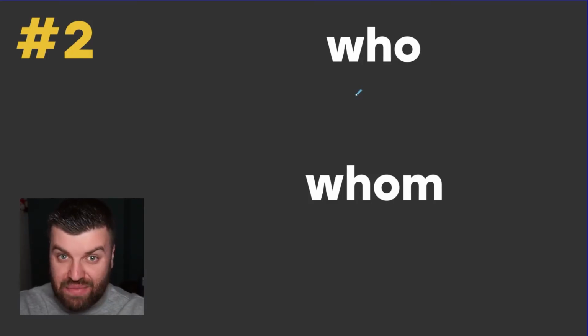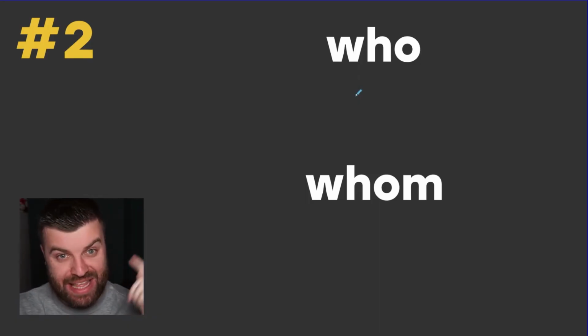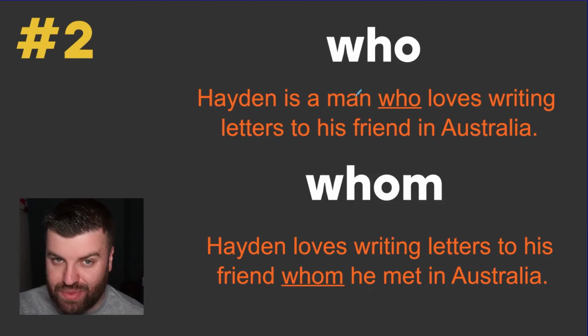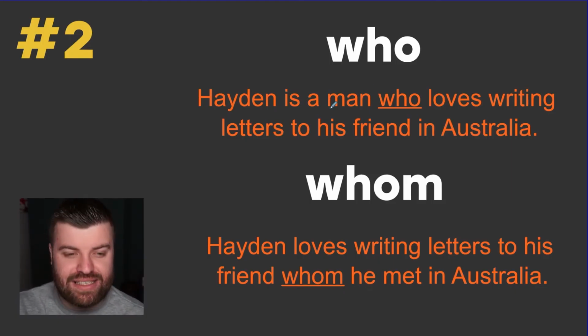This next one is something that a lot of people struggle with, and it's all to do with the subject and the object of a sentence again. So I think the best way is to just show you some examples. When do we pick who and when do we pick whom? Well, let's take a look and see.